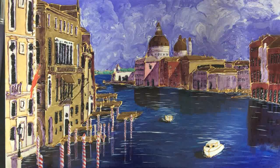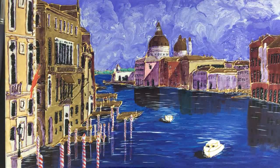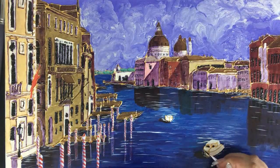Okay, so I'll clean off my brush now, and I'm going to go back to the shadow mix. And again, this is on white, so I don't want it blue like my water, otherwise I'll lose the boat in the water, but I don't want it too purple. So I'm still going to stick to the same mix that I've put on here, because it's a deep enough shadow to carry that off. So going back to the shadow I mixed up, I'm still with the same small brush, and all I'm going to do is literally shadow out this side of the boat here.